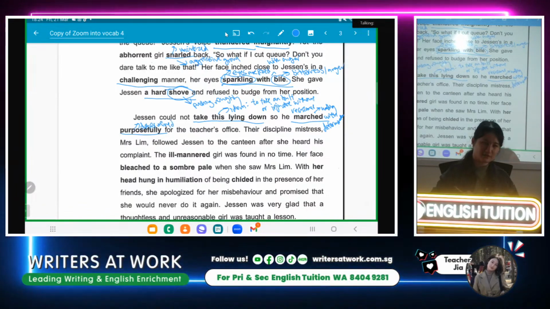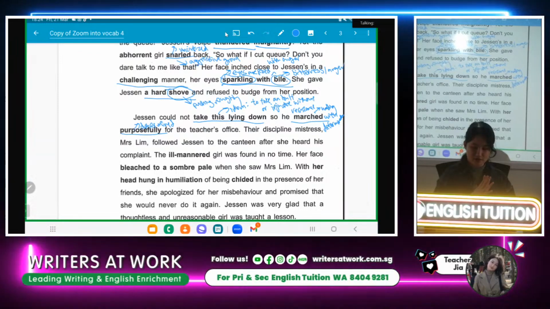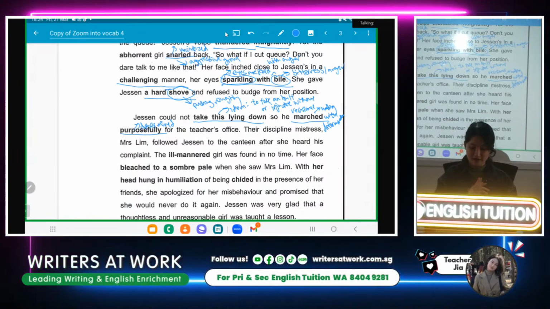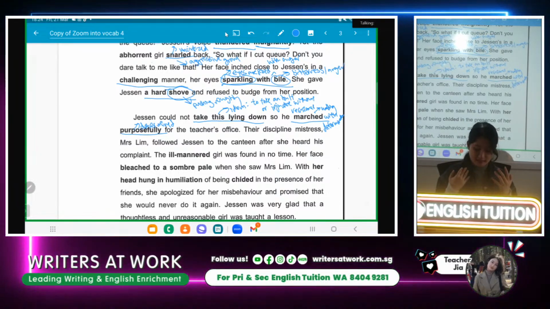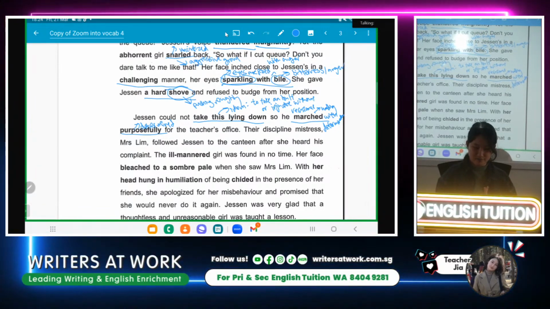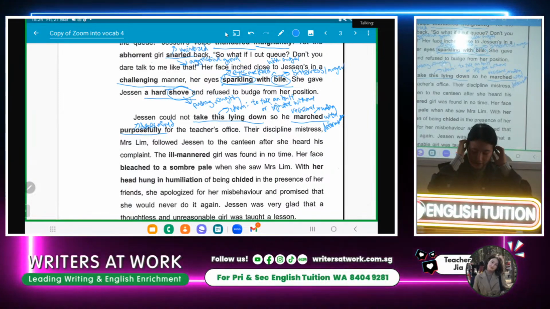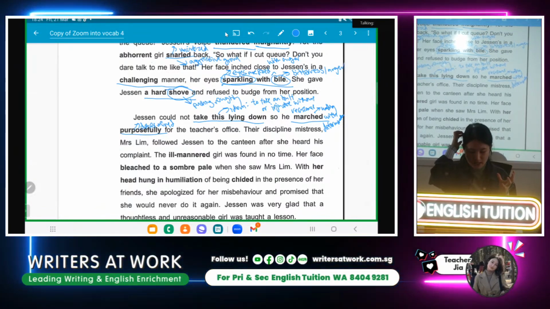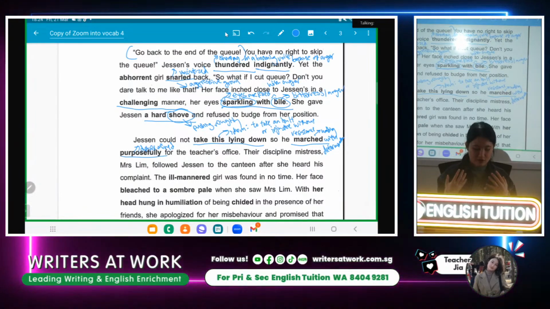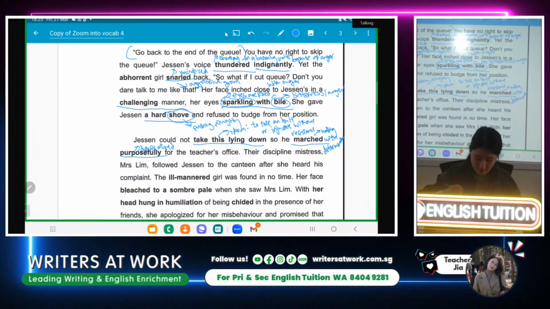Okay, so when you're writing a composition, especially when you're trying to accentuate a certain idea, like throughout this composition, the main use of Jensen as a character is to show how mad he is because of social injustice, okay? So all adjectives used around Jensen are building up to anger and determination. He wants to make a change, okay? He wants to get her punished, okay? So you have to build around that. You see, march purposefully are both very determined words. You see, Jensen's voice thundered indignantly. Both words show a sense of "I will not be bullied. I will not just let you get away with this." Okay, so okay, I'm going to add that.